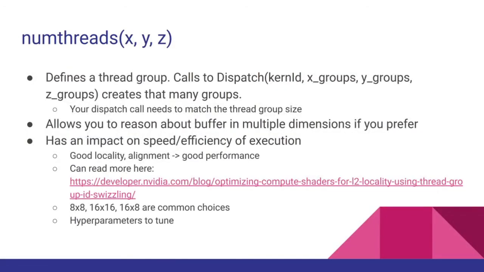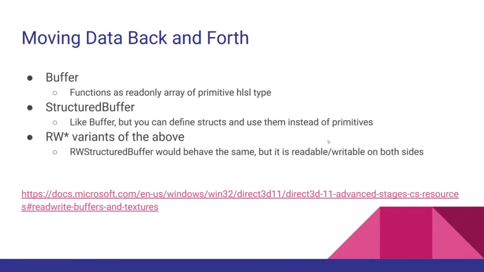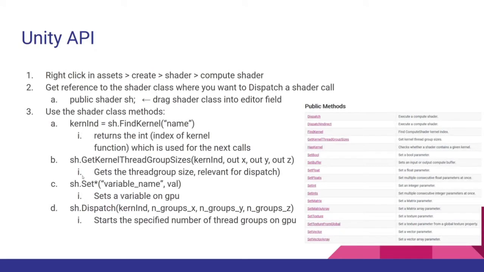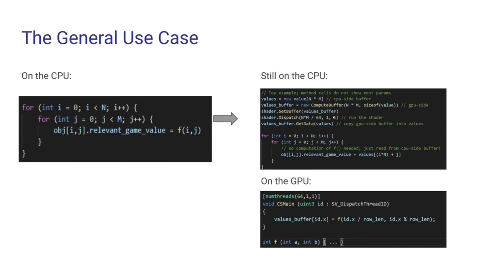This will also affect the code. The other thing that numthreads affects is the dispatch call, because you want to divide by the size of your numthreads so that you have a one-to-one mapping from the GPU back to the CPU. Because each group does 64 things, you only need n times m divided by 64 of them. That's what the get kernel thread group size function is for, so that you can dynamically set that on the C# side instead of hard coding it like I did in this example.